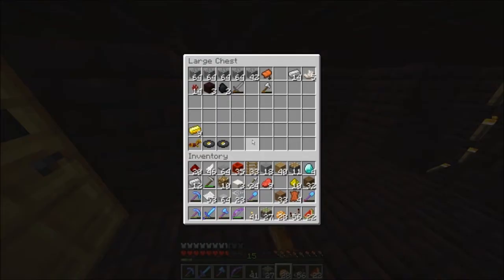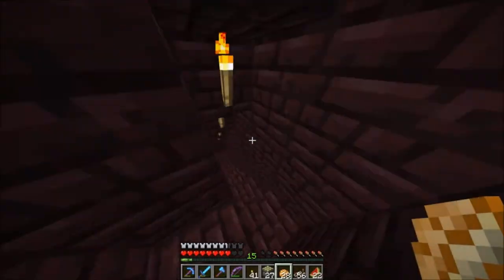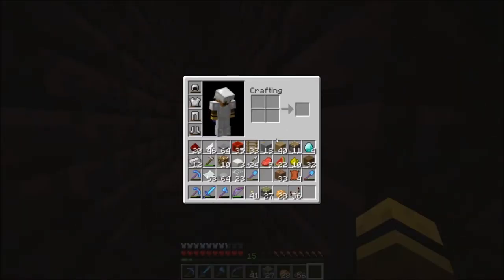You can hear the pistons. So, I am gonna go on peaceful just so I can show you guys this without being completely obliterated. Let's get some blocks. Where's some blocks? We don't have any blocks. We can use wood.